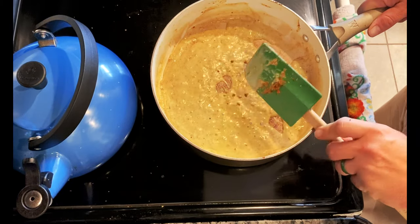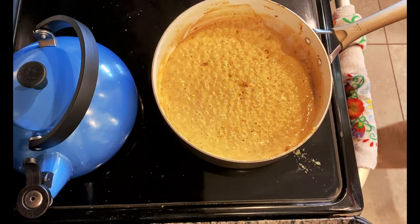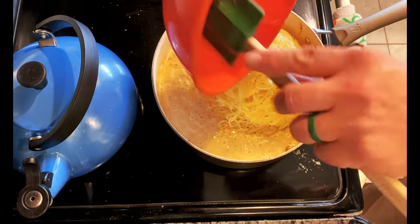With the sauce all combined, it's time to add the spaghetti squash. And then we'll just get it nice and warmed up and it'll be ready to serve.